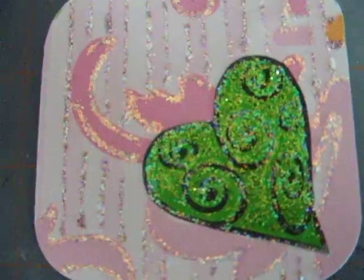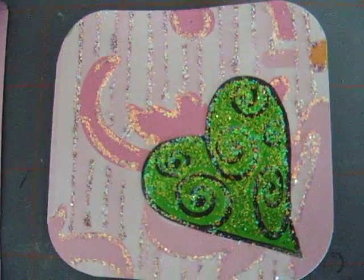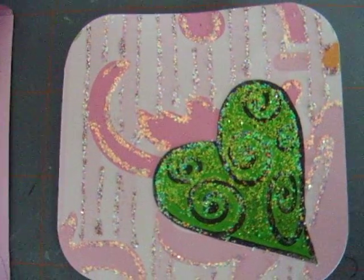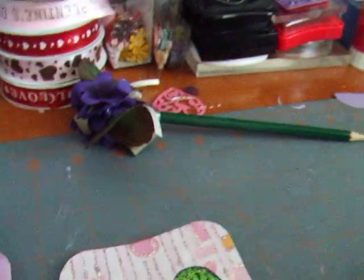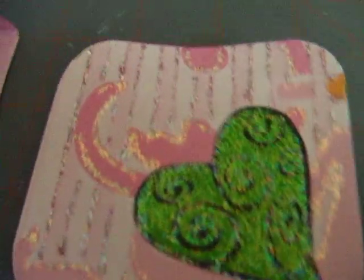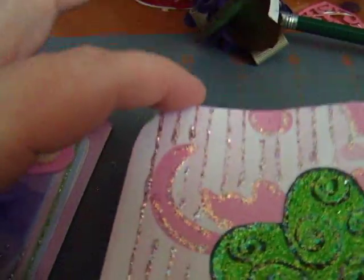Just to show you the other cards that I had done — this one was a stamp set that I had bought, about eight stamps for four dollars. You have to make your own sticky side on the other end and then stick it down to one of those acrylic clear stamp blocks. I did that in regular black ink, colored it in with a green marker, and I made a sticker out of it using my little sticker machine here, the Xylon machine. I made a sticker out of that, then peeled it off and stuck it down to some designer paper and used some stickles all around.